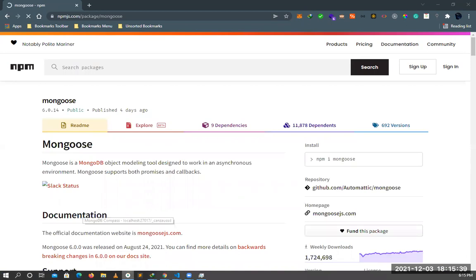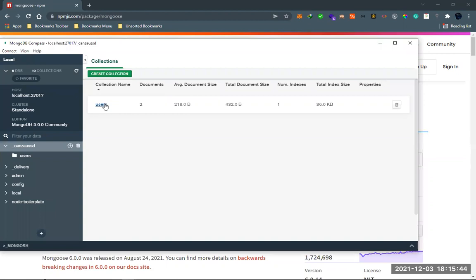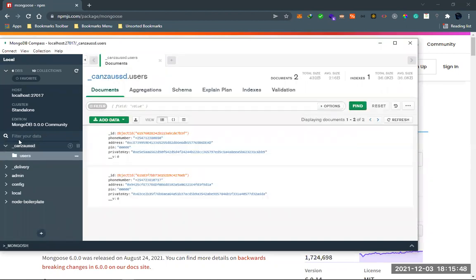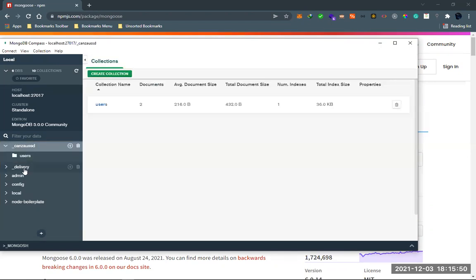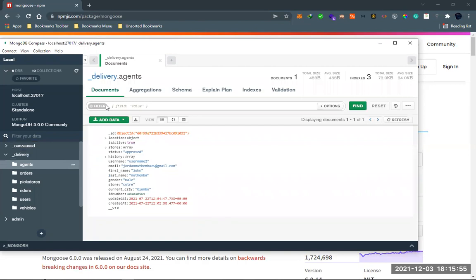Remember MongoDB is NoSQL. Let's check out this database. Currently we only have this particular field, but later on we may decide to add a phone number under the agents.